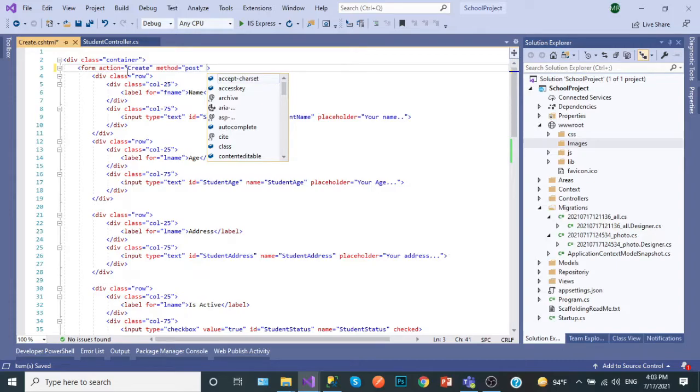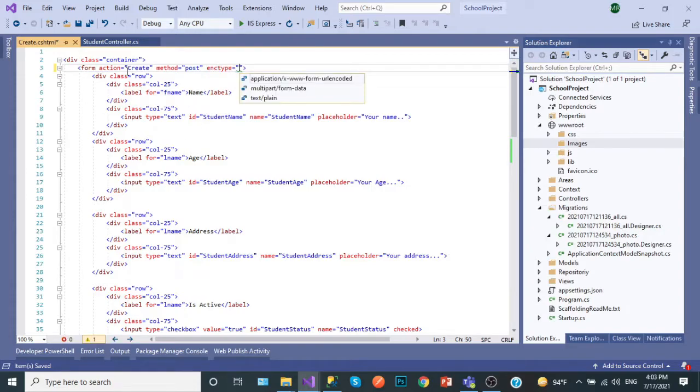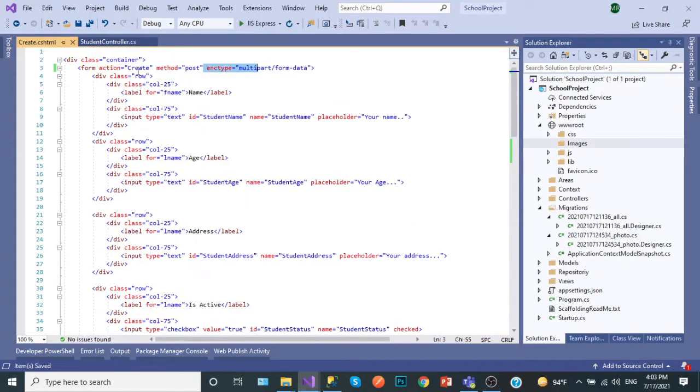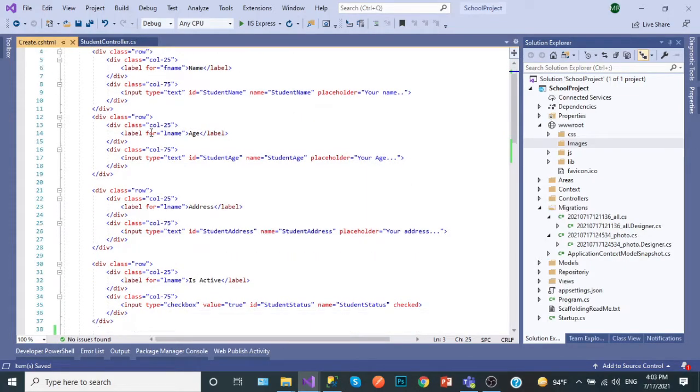We should add a new property called enctype, equal to multipart/form-data. In this way we are saying that if there are files inside my form, please send them to the Create action method.